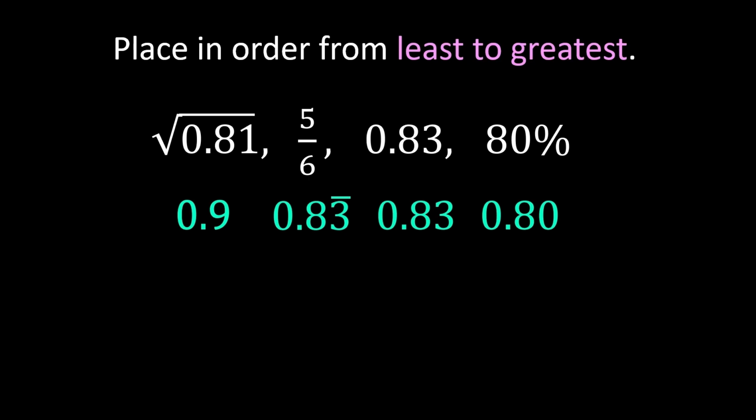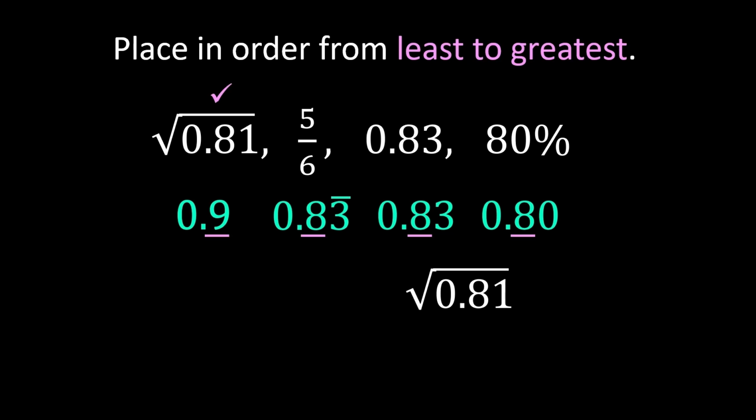We'll be looking at the digit in front of the decimal first, and that is 0 for all of the numbers. We'll look at the digit in the tenths place next. We have a 9 and 3/8 in the tenths place. We know that 9/10 has the largest value, so it will be last when listing the numbers from least to greatest. We can go ahead and put it at the end of the list now as the square root of 81 hundredths, its equivalent. I'm going to place a check mark above the square root of 81 hundredths to show that I've used it, as it helps me to ensure that I've accounted for all of the numbers.